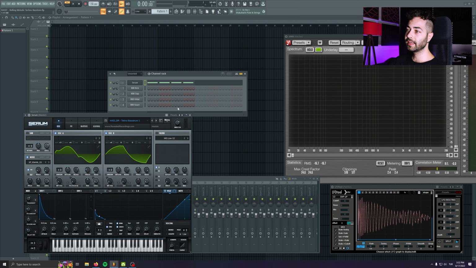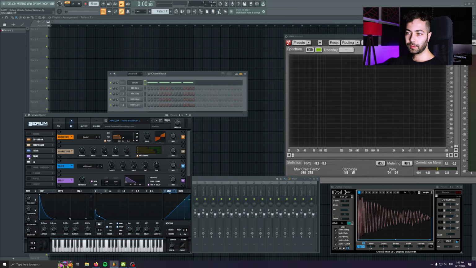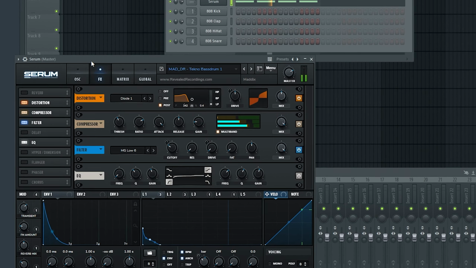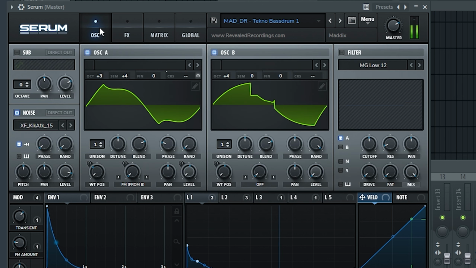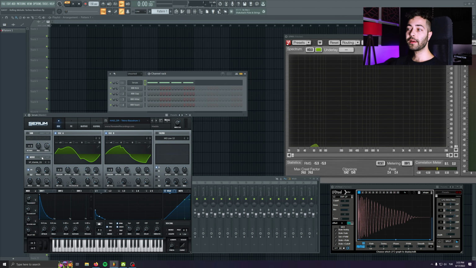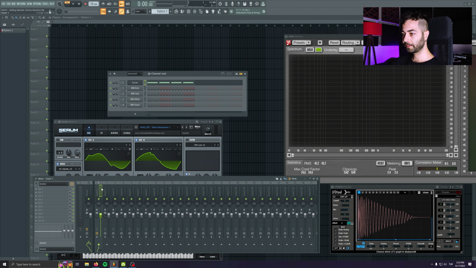That's why making kicks on a synthesizer is a good choice if you are searching for more analog sounds. So let's go to its FX. Maybe we can remove reverb and delay. So now we get the kick drum and we can just send it to some channel. Let's call it kick.